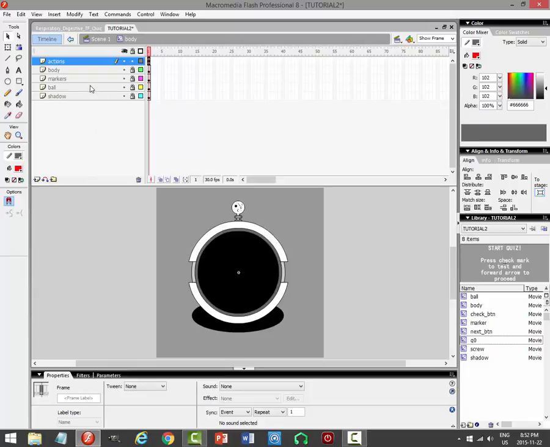Okay. So there's the ball. And the ball is going to move. And it's going to move counterclockwise, and it's going to show up in that position. And we're just going to see how many frames to do that. Now, let me just go ahead and hit F5 and put some frames into there. And if I put a stop there, actually, I don't think I'm going to be putting a stop there. Clear that.